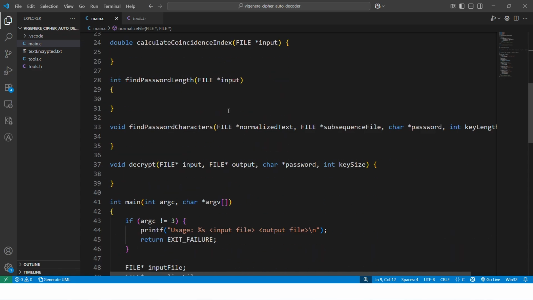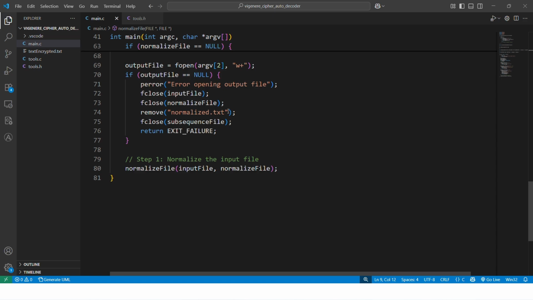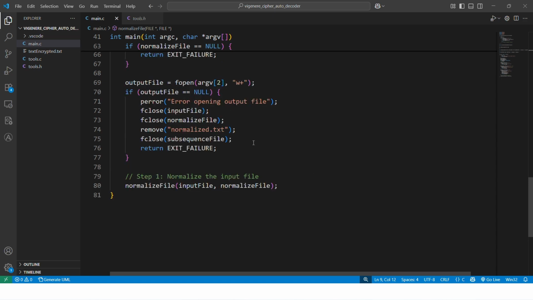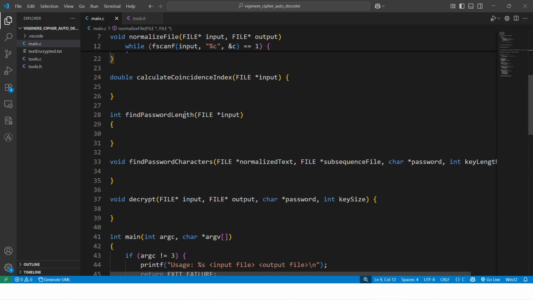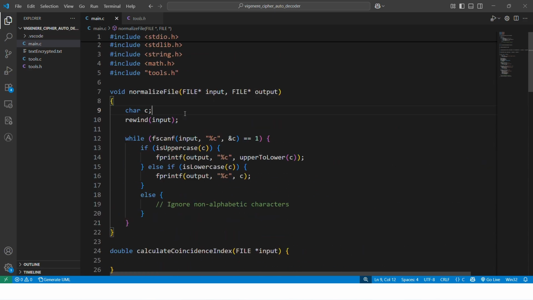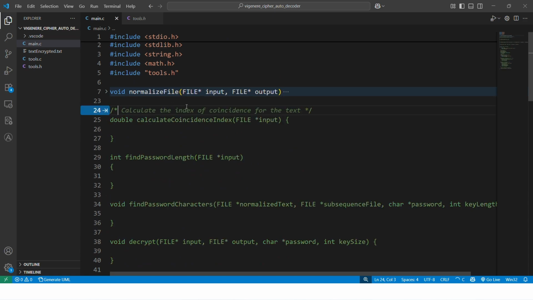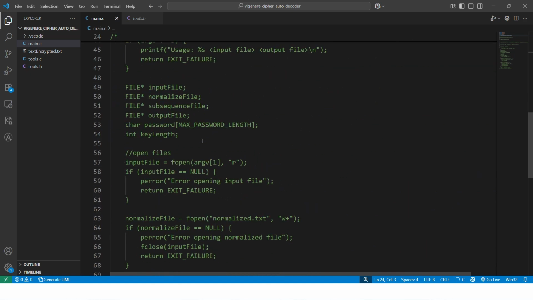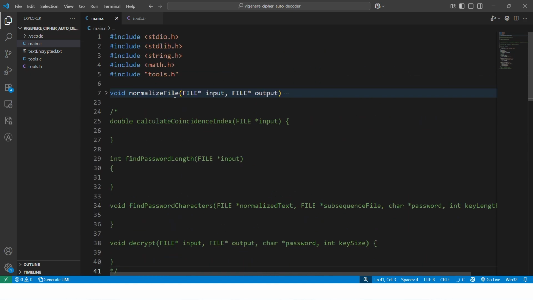So let's see if everything worked correctly. In order to test this, we just put all of this in comments to compile my code.